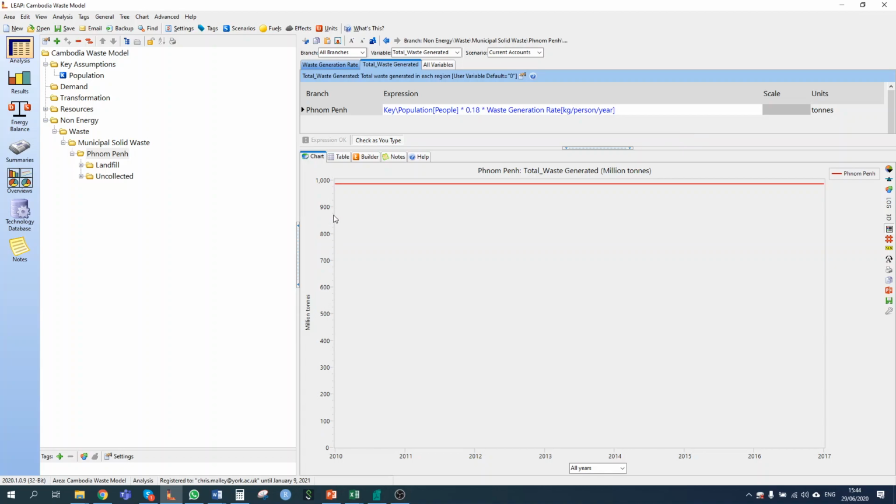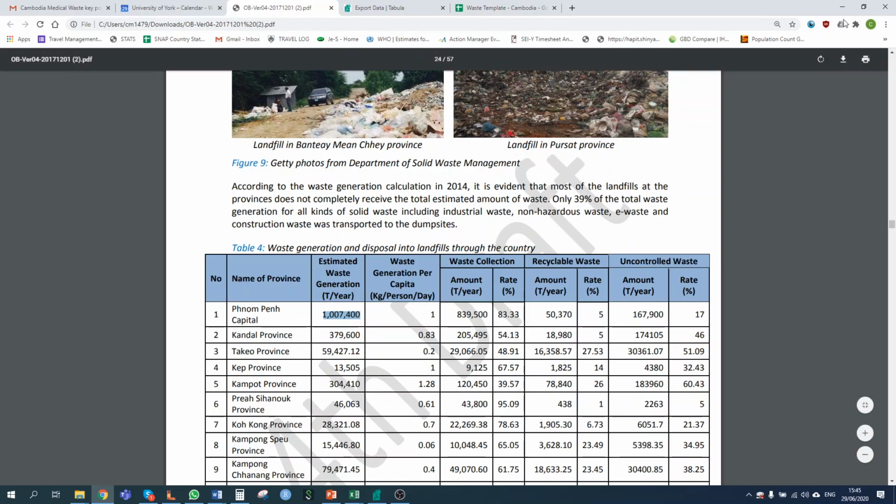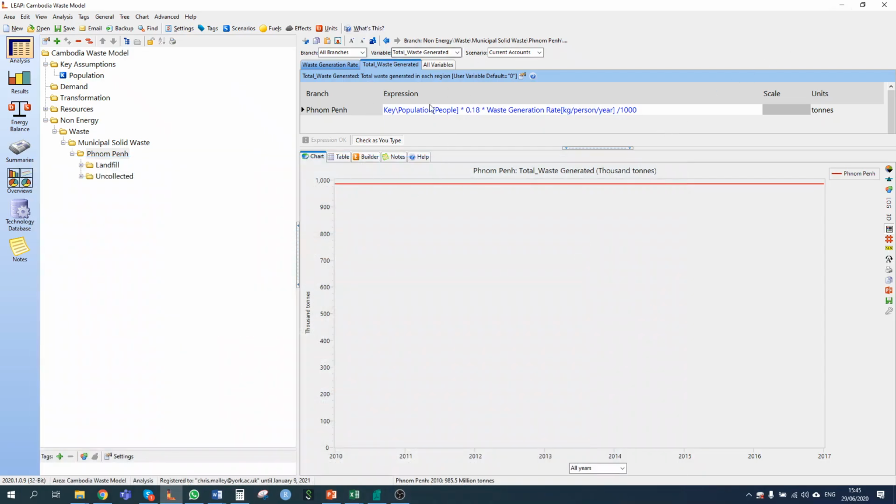You might have seen the graph change. Now we've got millions of tons. I then need to divide it by 1,000 to convert my kilograms into tons. So we can now see that the total amount of waste generated is almost 1 million tons, which is very close to this value here. If I'd have used the actual population, I would have got it exactly correct. So I've got my total amount of waste generated.